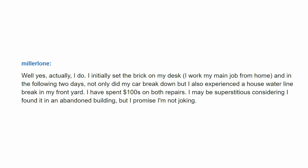So here's perhaps a partial reason why he thinks that this brick is cursed. It looks like maybe by coincidence he brought it home, and then in the span of 2 days he had these two issues pop up. His car broke down, he says here, as well as his water line in his front yard, which, let me be honest with you guys, is a serious problem, and that could really flood out your front yard. So that's a lot of money he had to spend there.